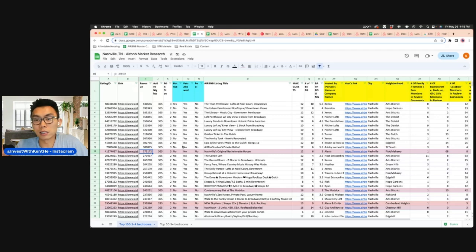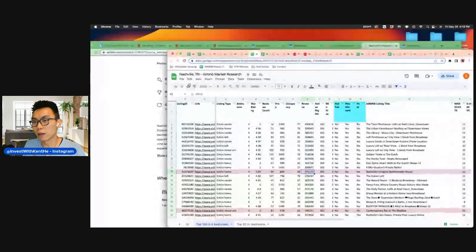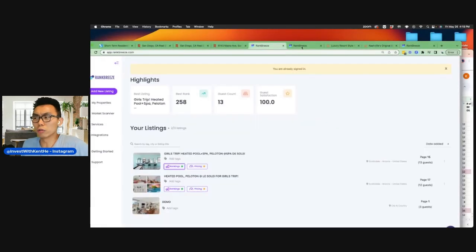But not only is it to prove it to yourself, it's also to prove it to your investor that this might be a good deal, especially if you are seeking other partners to chip in or go into a deal with you. Doesn't matter what it is. Again, this is not a solicitation for any sort of investment, but I am simply sharing what I have learned and what I have used to alleviate my own fear before I entered a deal here. So that's what you would do with Rankbreeze, okay?